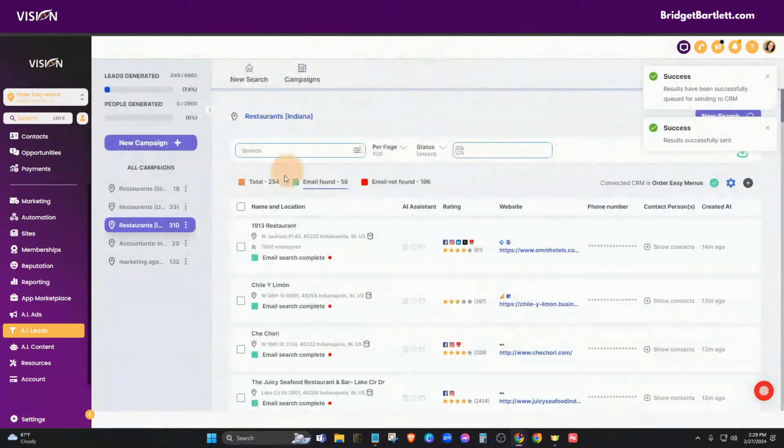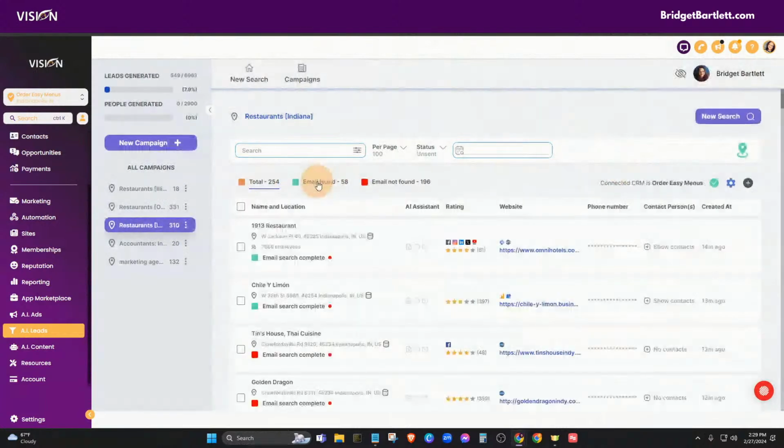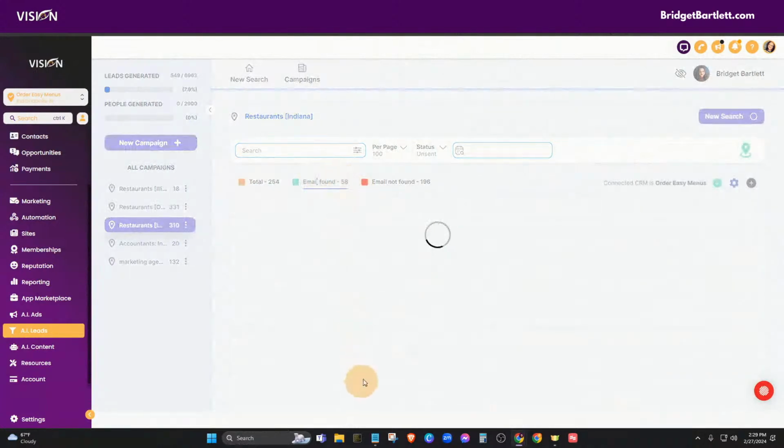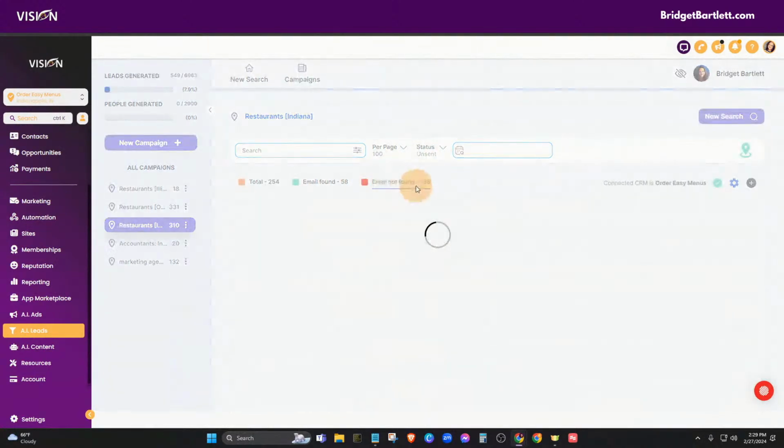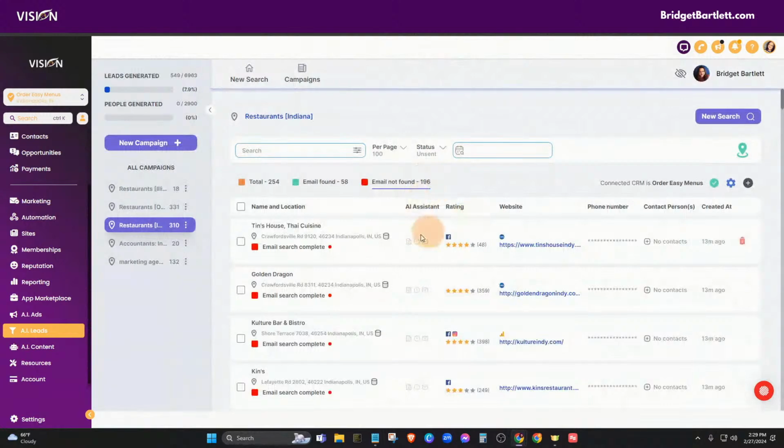Okay. So that's what we want to do. We just want to go to the total list, download. When I go through the email list first, we want to see all of the ones who are not customers and delete them. And then we want to go through and filter all of the customers that do meet our criteria, and then, of course, start a campaign. Then we want to go through the email not found and do some investigation, and see if we can make contact with them. And then, of course, we can decide what to do from that point on. Do we want to move them here or maybe just delete them?